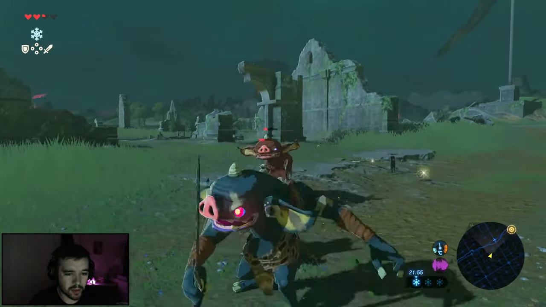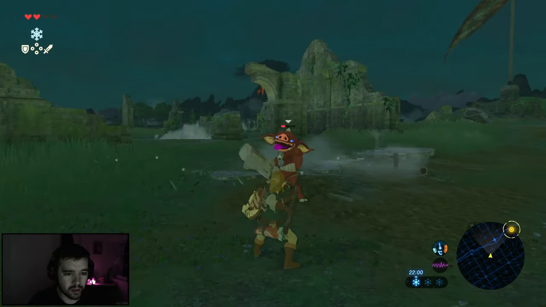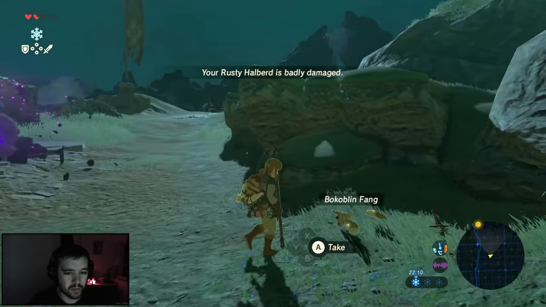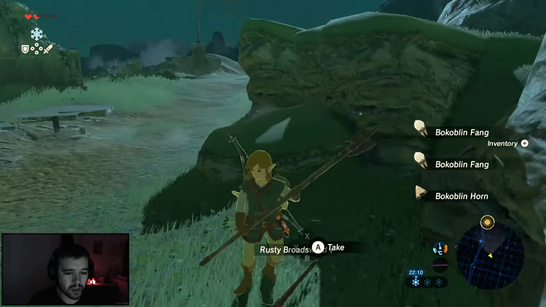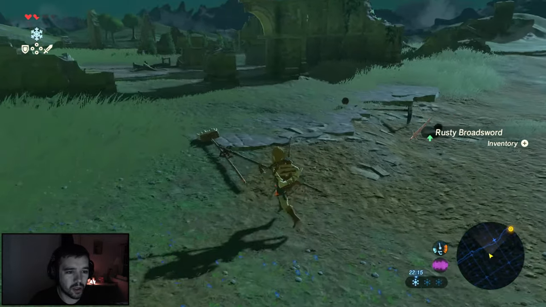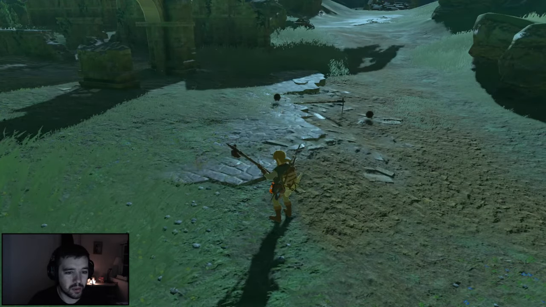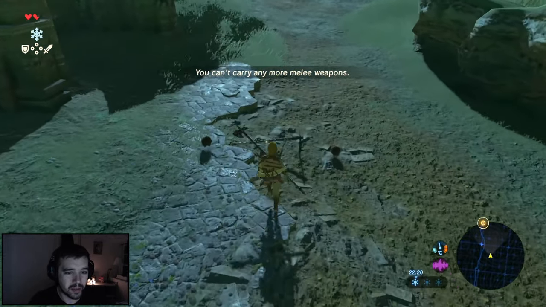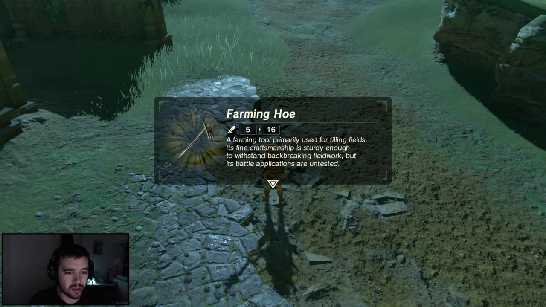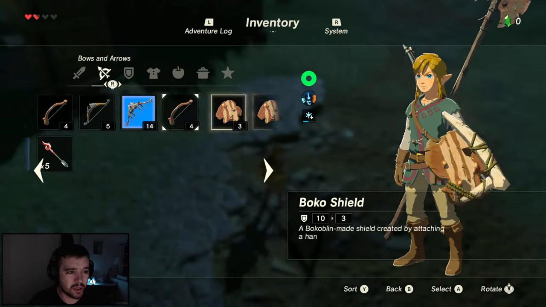Oh, this one has totally different weapon. I like that, like each different weapon has like different animations. I was just about to say, is that a mob? But it actually is. And what is that? Is that a farming hoe that is dealing 16 damage?